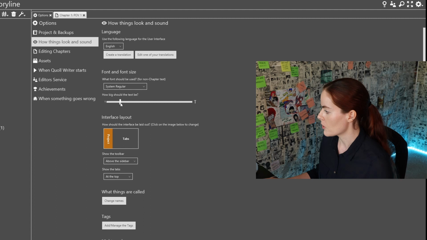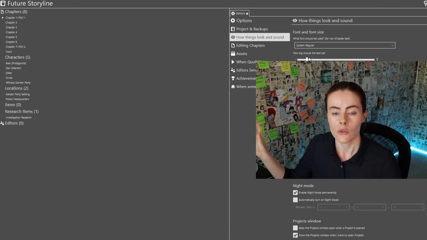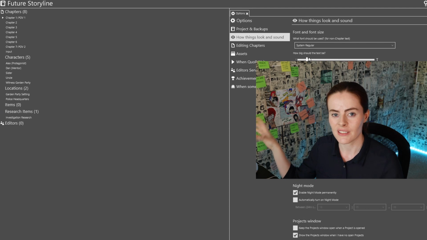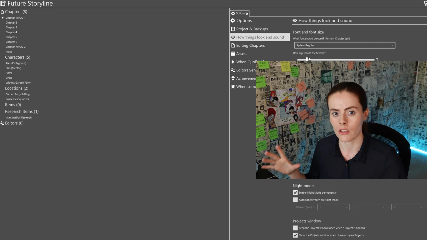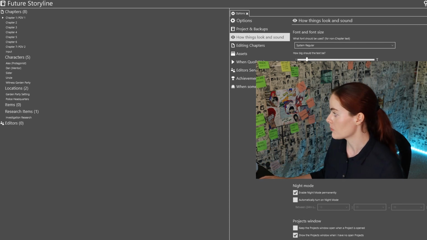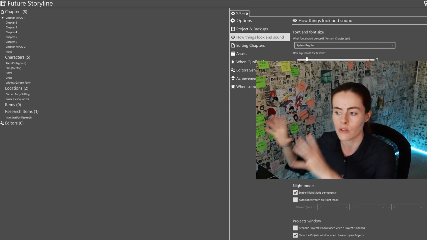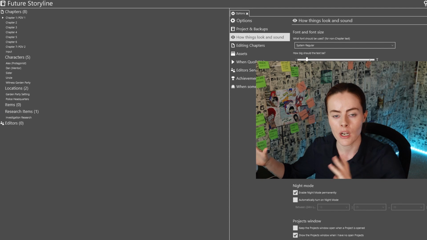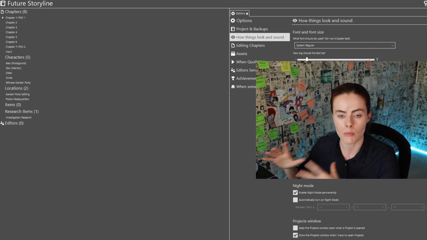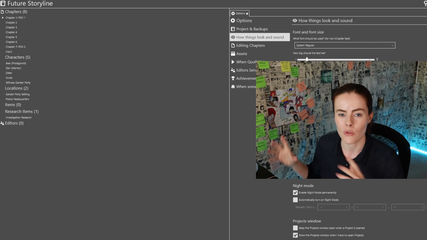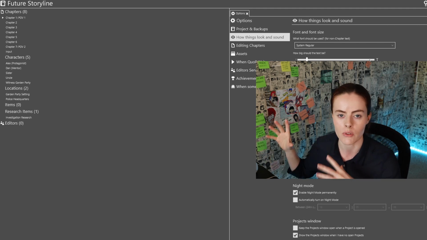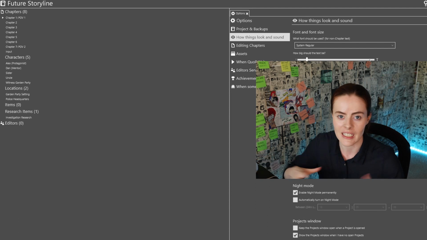Then how big and small should the text be? Let's try that. You do have to be a bit careful when you adapt these settings, because there's a lot of option and it's not necessarily optimized for use in all of those modes. So for example, what I did here when it comes to how big should the text be, for a test I went with the full size, and then I couldn't see the entire screen anymore and couldn't easily put it back to a smaller font size. So be somewhat careful when adapting these settings to see how much of a change happens, just so that you don't end up like me, stuck for like 10 minutes before you can alter the software enough to basically get back to where you were.